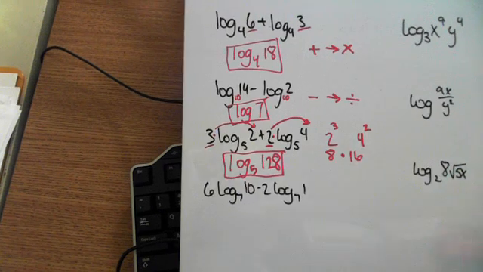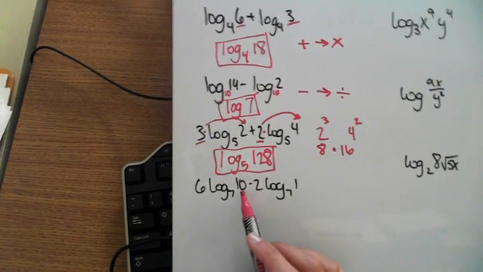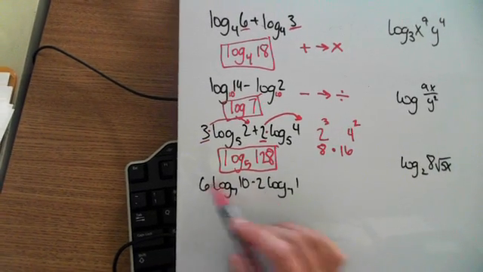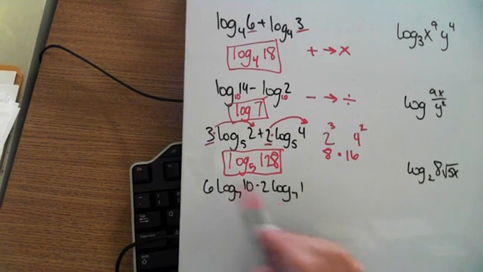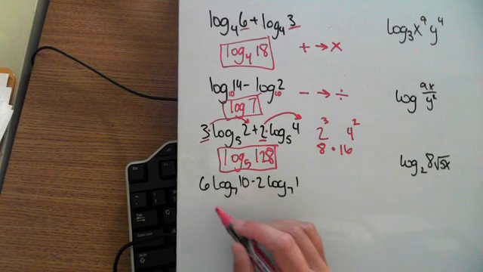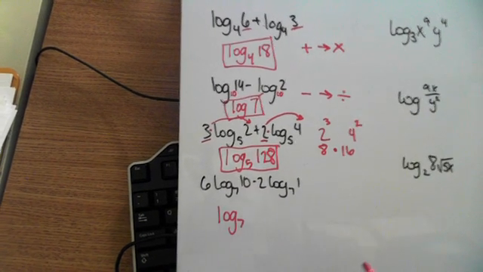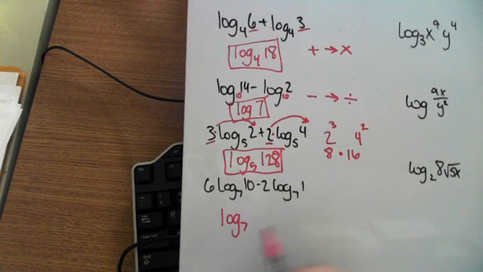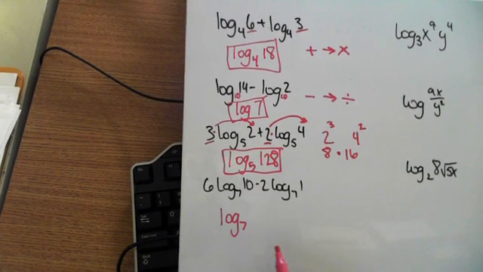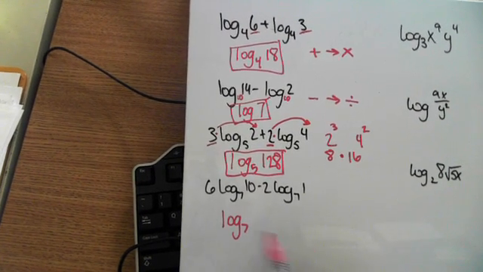And then our last problem right here, we've got the same process, it's just we're subtracting. So we've got a 6 and a 2 as our constants out in front. We're going to flip those using our power property. So we're going to have log base 7, and this is the one that everybody wants to write two logs. They want to put a log in the numerator and denominator. We're combining it to a single log, so you only want one log.